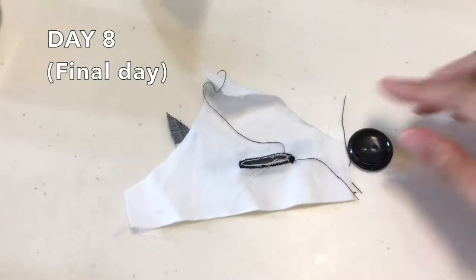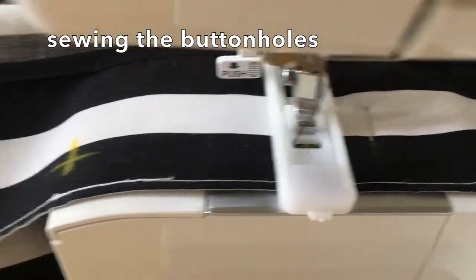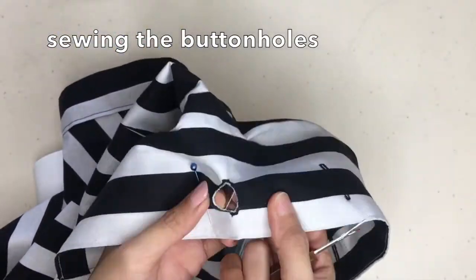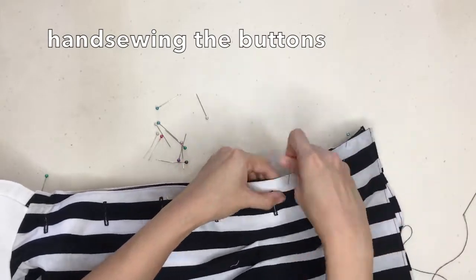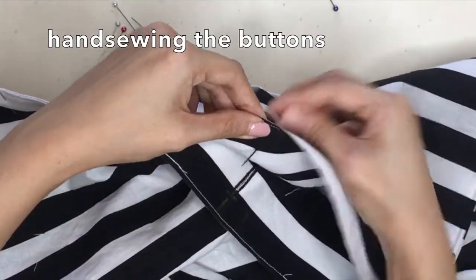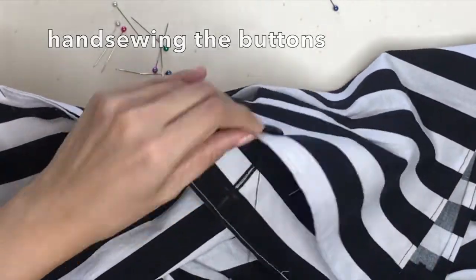Before sewing the buttonholes on the blouse, I like to do a mock-up just to be sure that I like how it looks and I've got the tension and everything right. I usually sew my buttonholes using the one-step buttonhole function on my sewing machine. And then I like to hand sew my buttons on. And I do that by aligning the left and right pieces together and then sewing the first few stitches through the buttonhole, and this really allows me to make sure that the buttons are in the right position.